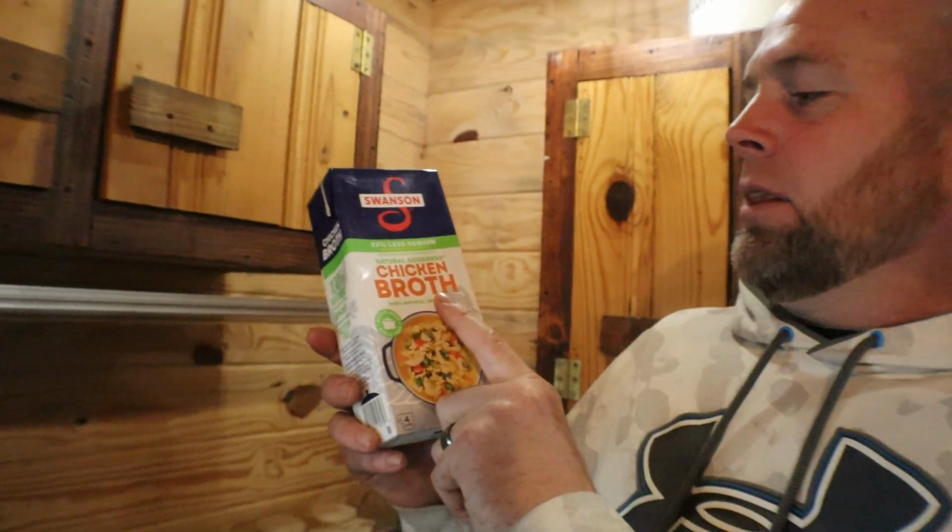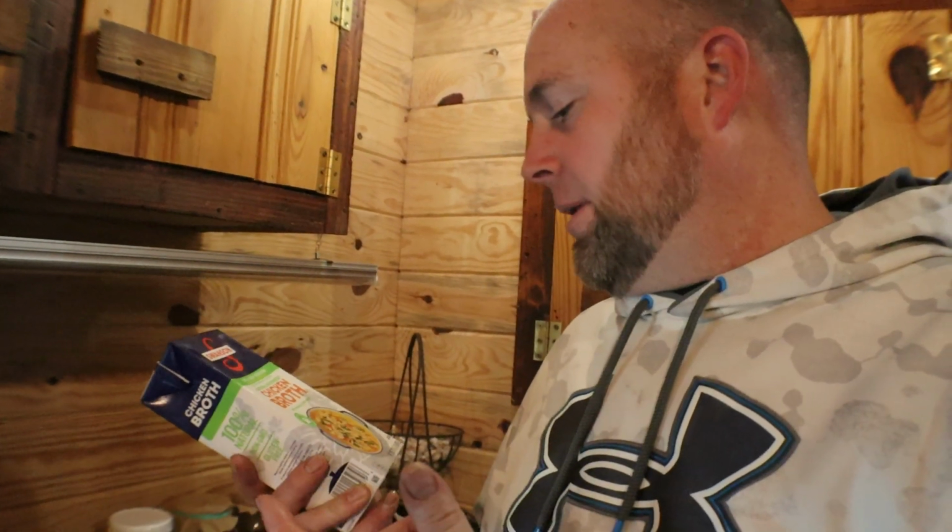And we're going to add liquid chicken broth. This is just some cheap chicken broth from our store. I mean, obviously there's better chicken broth than this. We live in a country town, so they don't sell organic stuff there. I do recommend getting less sodium if you use chicken broth on anything, because if you're adding all these seasonings, it just doesn't work well.